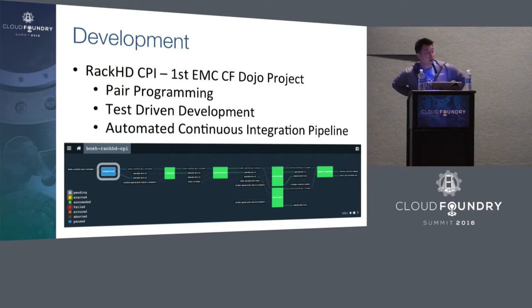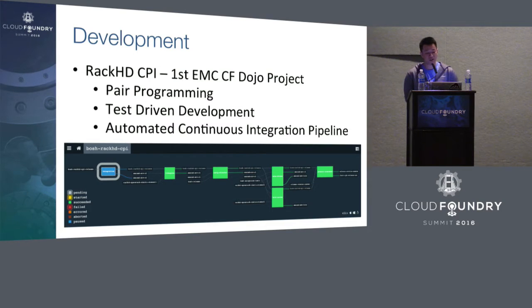As you can see, there are 5 stages in our pipeline. The first stage is the unit test and the integration test, which executes very quickly. The second stage is the lifecycle test, where we deploy the CPI directly without the Bosh tier and invoke the CPI functionalities directly to see if we get back the expected behavior. After that finishes in about 2 minutes, we deploy the Bosh Director on the third stage. In this stage, we get the latest release of Bosh Director and the latest release of the RackHD CPI, and we combine them together into a deployment.